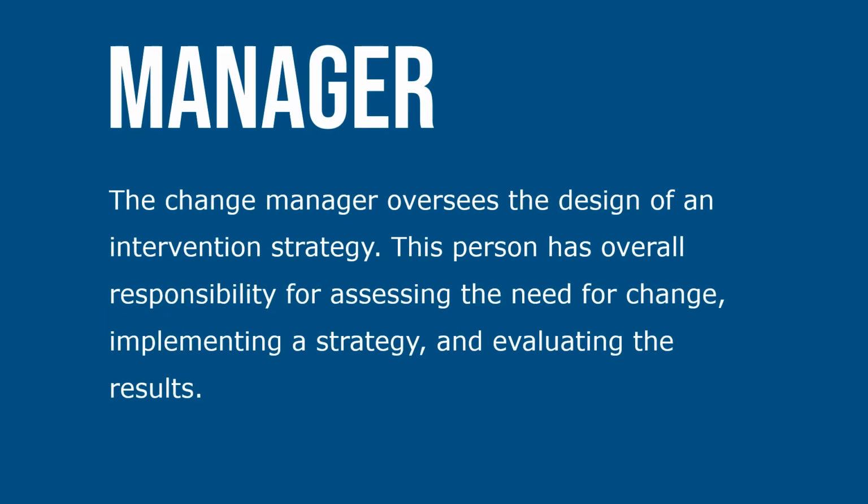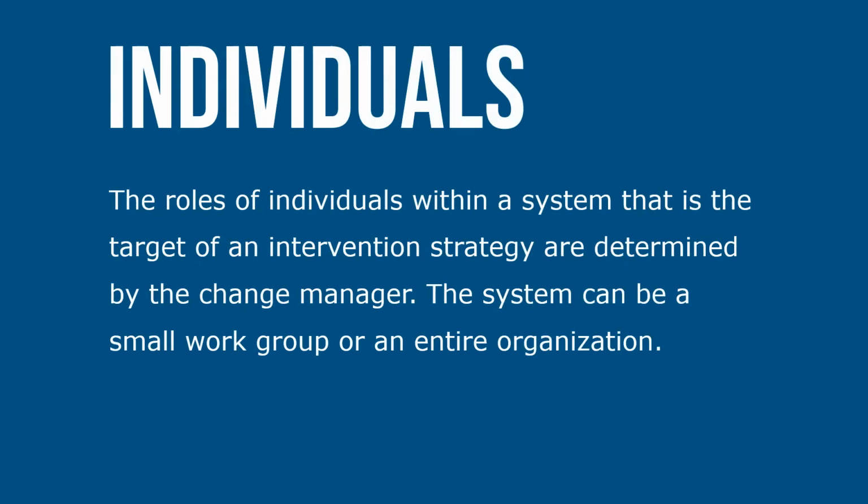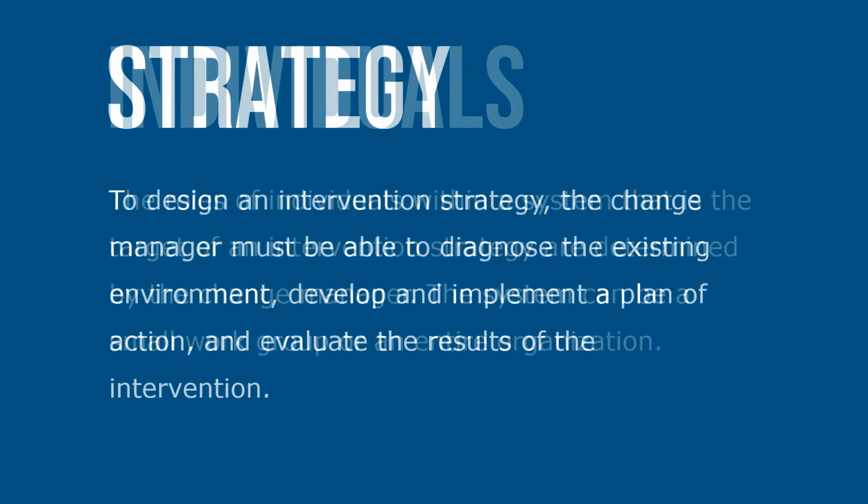The change manager oversees the design of an intervention strategy. This person has overall responsibility for assessing the need for change, implementing strategy, and evaluating results. A change agent assists the change manager and has primary responsibility for facilitating all the activities surrounding the design and implementation of a strategy. The roles of individuals within a system that is the target of an intervention strategy are determined by the change manager. The system can be a small work group or an entire organization.